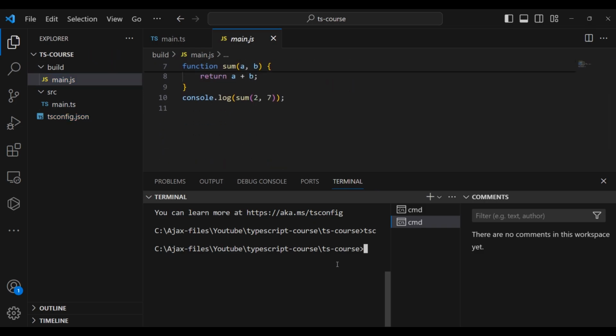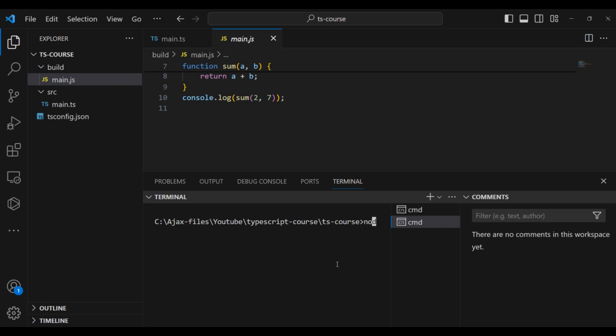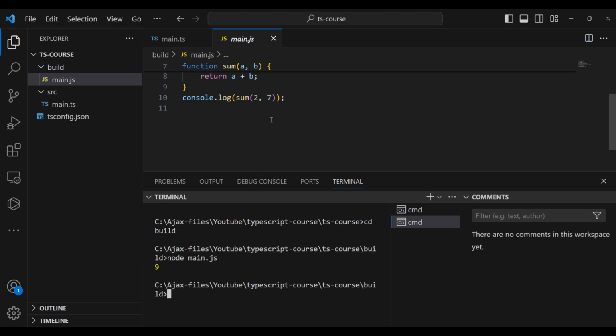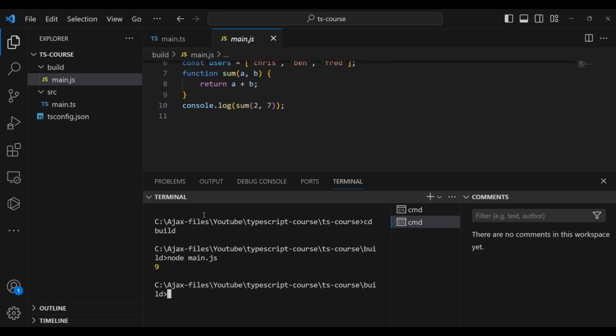And then we can execute our code. Let's get into cd build and then node main.js, and then we can see that we are getting 9 here.